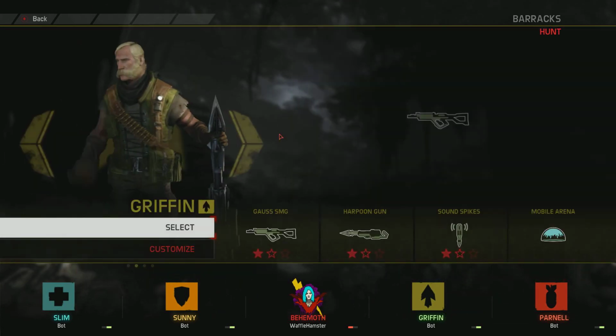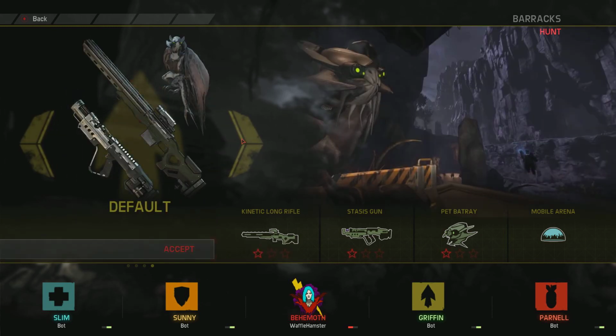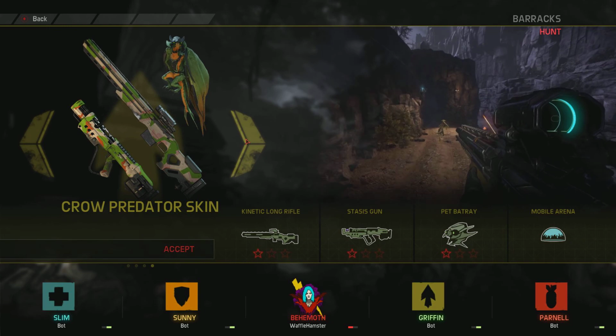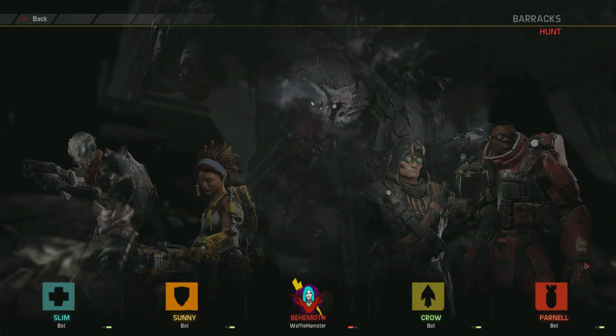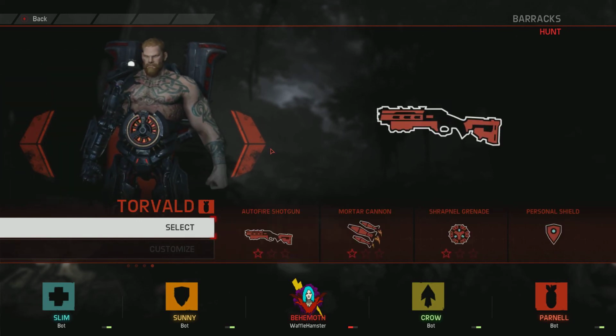So Griffin, I like you, but we are gonna go with Crow. Customize. Oh, beautiful. Yeah, we're going with that. That's cool. I didn't know he came with a skin already. That must have been because of the event they had going on.